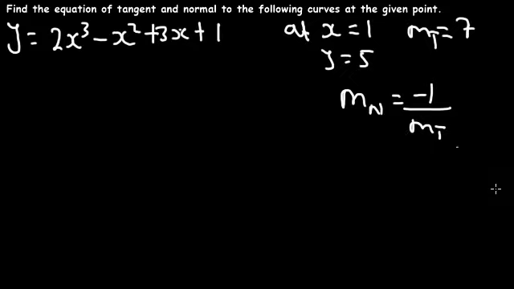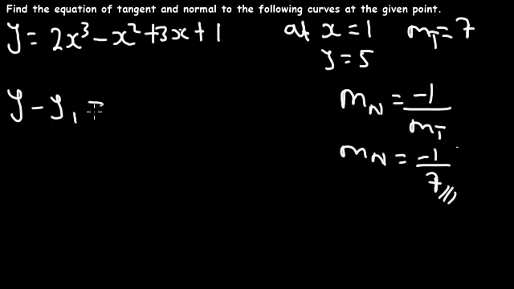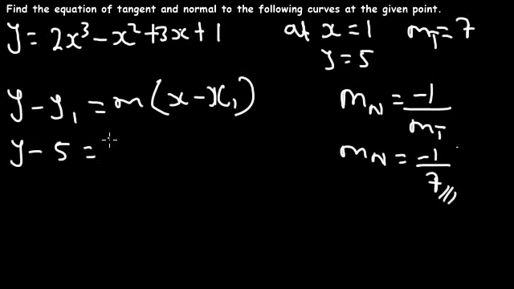So we can now determine the equation of the normal line. You need to keep in mind, the normal line is also a straight line, so it carries the same pattern of equation. Therefore, m sub n in this case is simply -1 over m sub t, which is 7, so that's -1 divided by 7. Perfect. Since the equation of a straight line is y minus y1 equals m multiplied by x minus x1, the points still remain the same because it's at the same point. So y minus 5 equals, but in this case the slope changes because they are perpendicular, -1 over 7 multiplied by x minus 1.